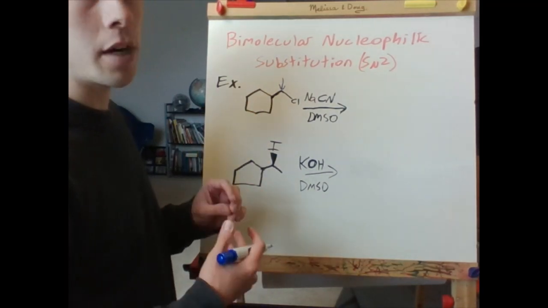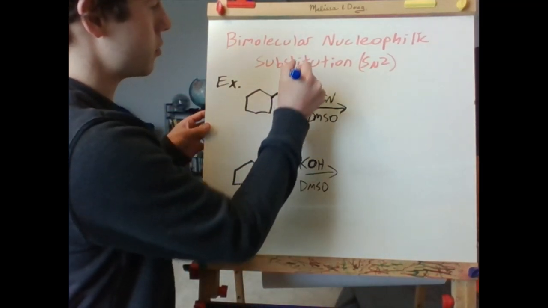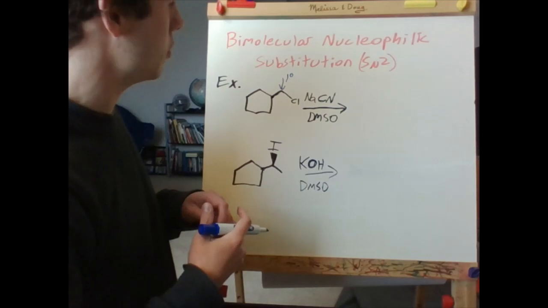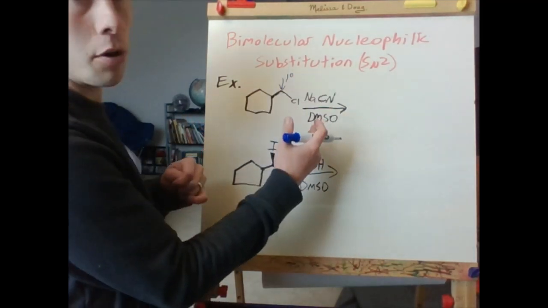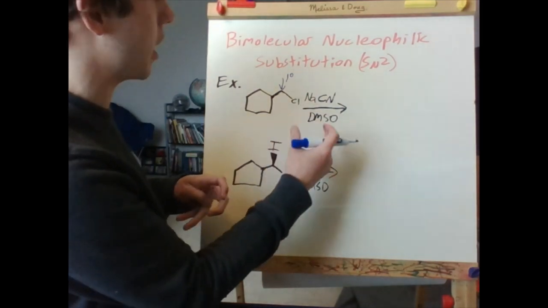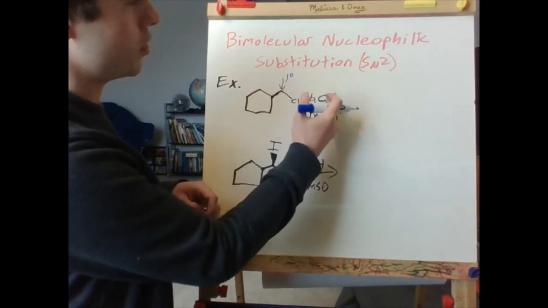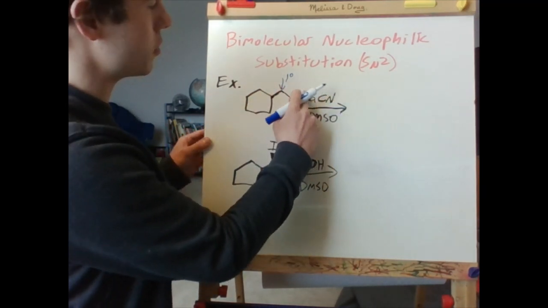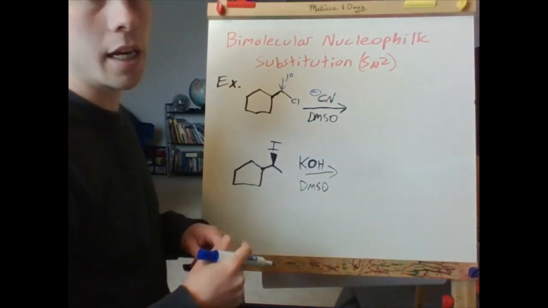We now need to identify, is this carbon primary, secondary, or tertiary? It is primary because it's only attached to one other carbon group. We then need to look at the things that are over the arrow and see if these would promote an SN2 reaction or not. So we know that primary carbons can undergo SN2 reactions, so that's good. We then look and we see sodium cyanide. We know that sodium doesn't mean anything, so we just mark it out. Put a negative charge on the cyanide.